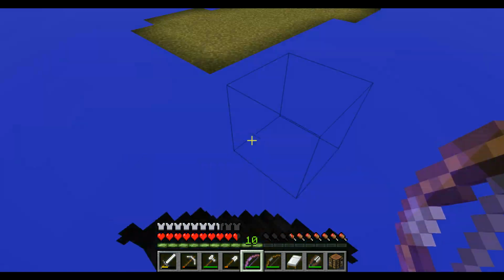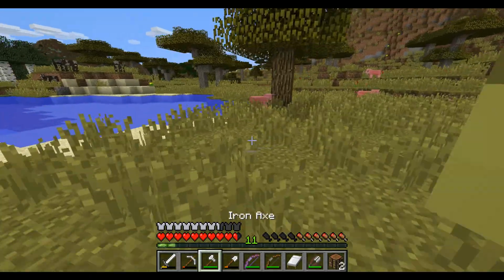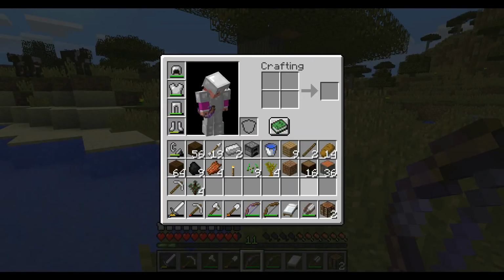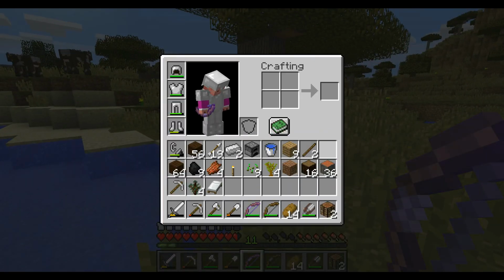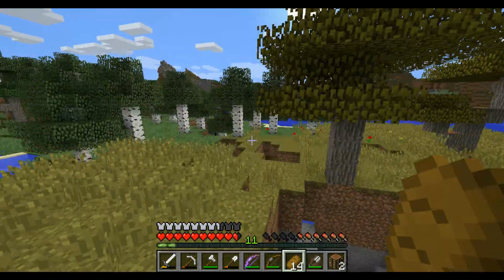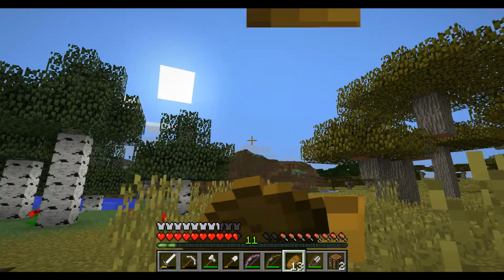I don't understand why this is happening. I do not understand why those husks do not burn in daylight. Because they live in a desert, they only spawn at night, so I don't understand why they don't burn in the daylight like normal zombies. They're gonna give you hunger anyway.